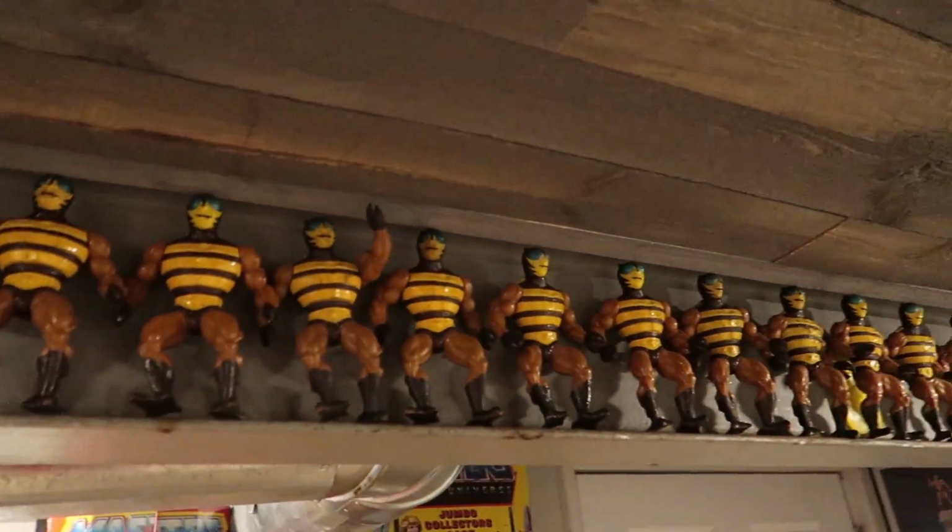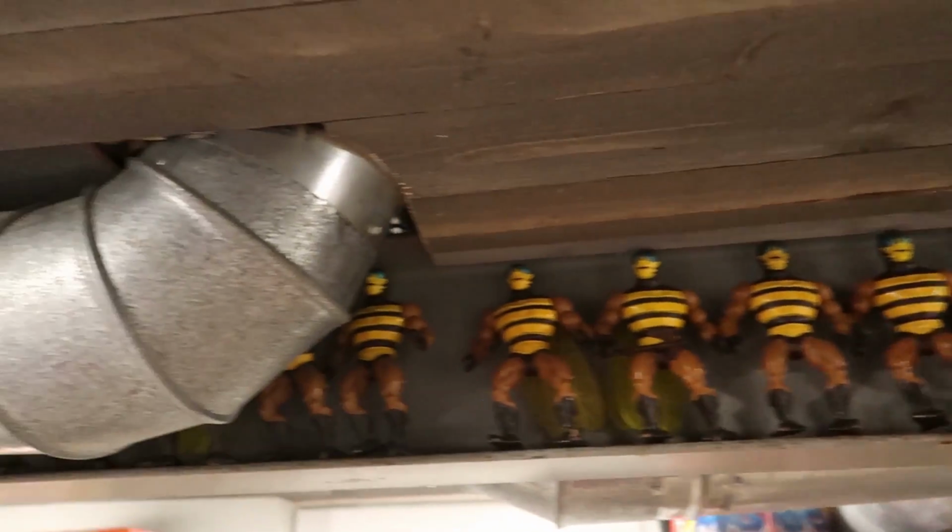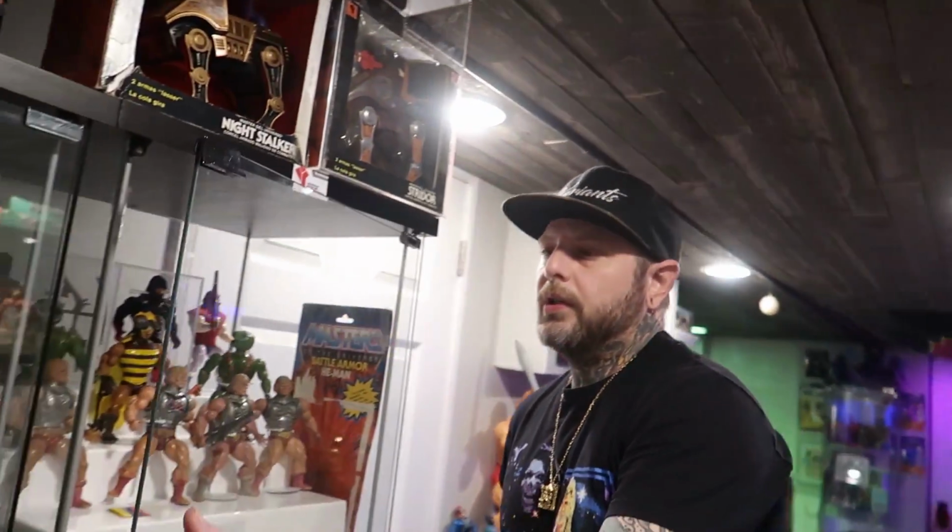So why Buzz-Off? Is Buzz-Off your favorite? Not my favorite, but I really enjoy the figure. I really wanted to army a figure. A couple buddies of mine were armying figures when I first started, and I thought it was really cool. I was like, what's going to be the best figure to army? And I heard that Buzz-Off was one of the most produced figures, so therefore it'd be the cheapest. And it made sense because it came from a bee race, so having a bunch of bees makes total sense.